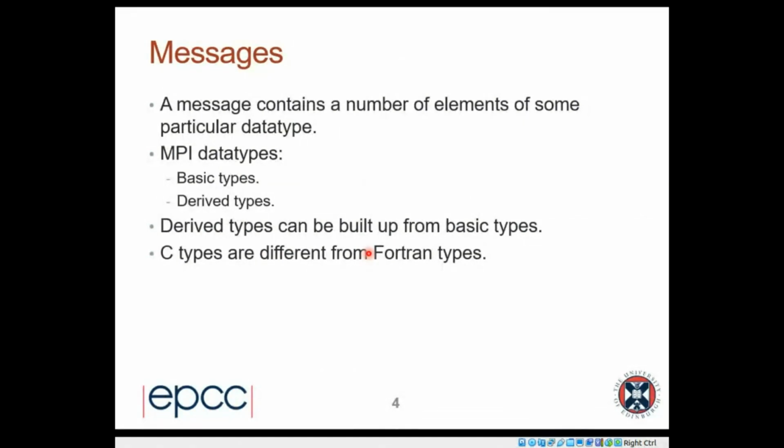However, we can actually build up derived types. Derived types can be built up from basic types. And this allows you to do more general things. In particular, it allows you to define things which look like structures, which have mixed type, or to send subsections of arrays. We'll see that by default, you can just send a single block of data. If you want to send more complicated patterns, you can use derived data types.